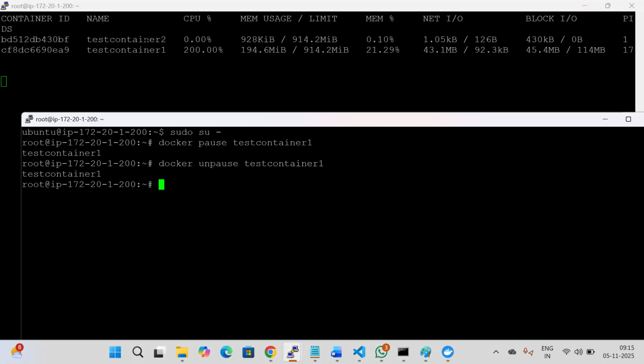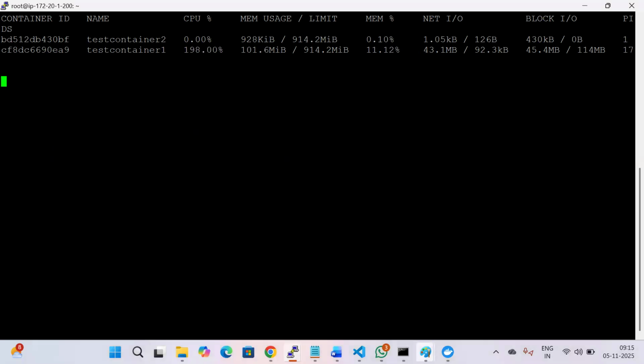Other containers also require the CPU. For that reason, I pause one of the containers so that the application will not be deleted but processing will not happen. I give this processor to the other container to start. Once the other container is started, I unpause the previous container. That is what the pausing and unpausing state is.